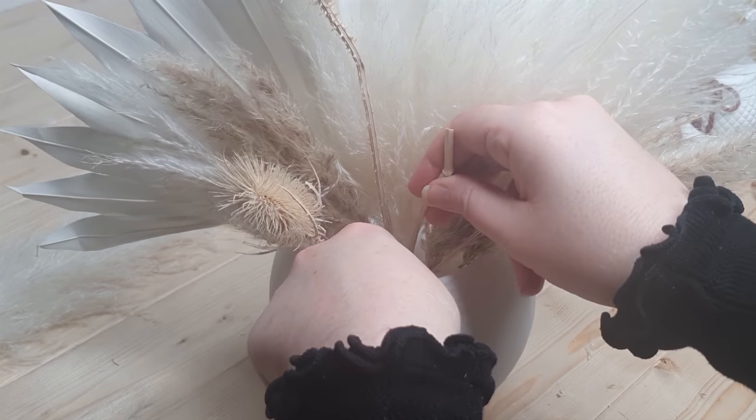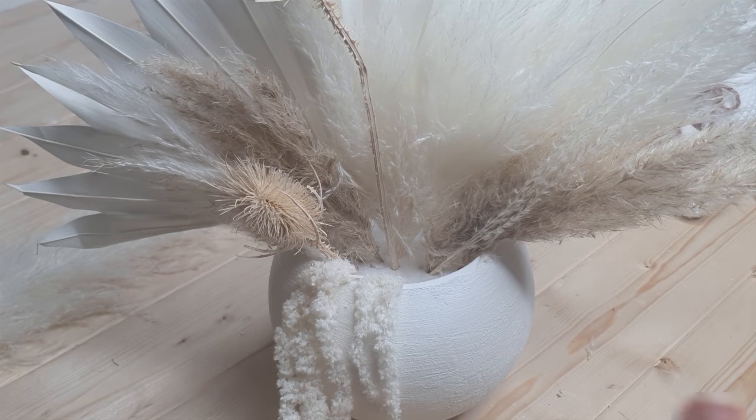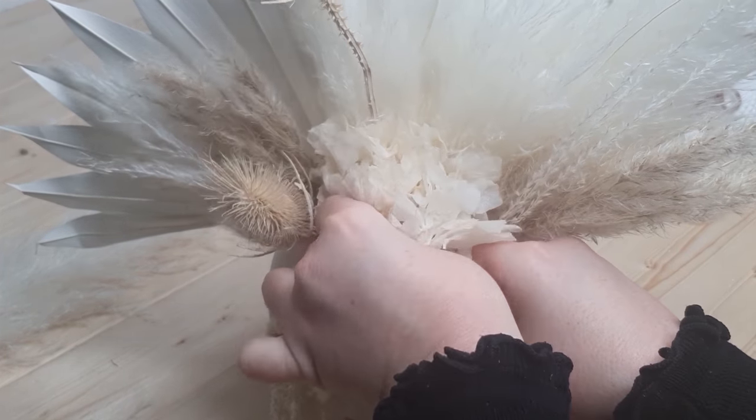For the thinner and softer stems, it's a lot easier if you poke a hole in the polystyrene or foam first.